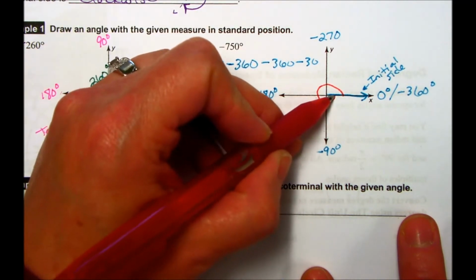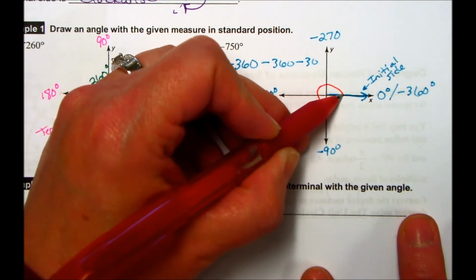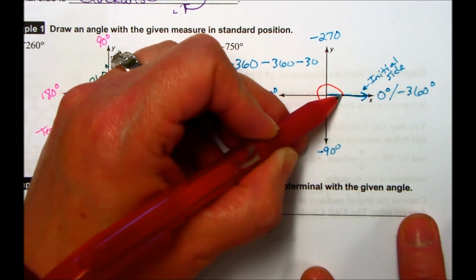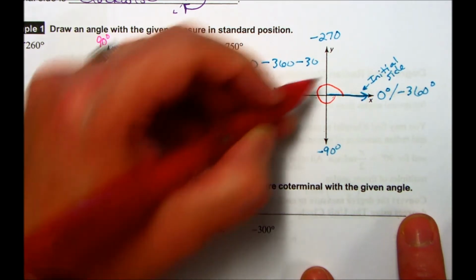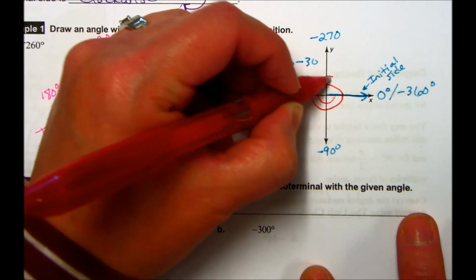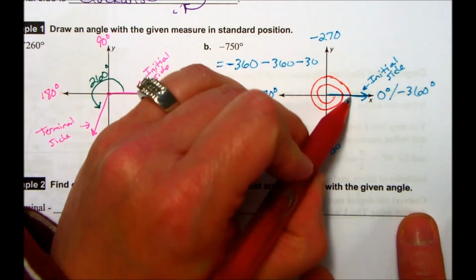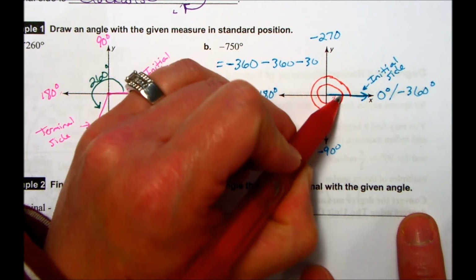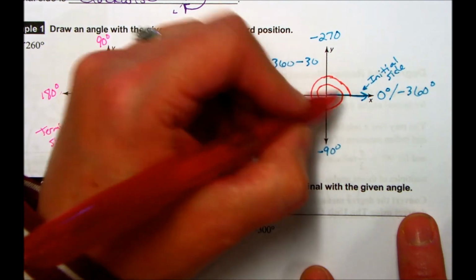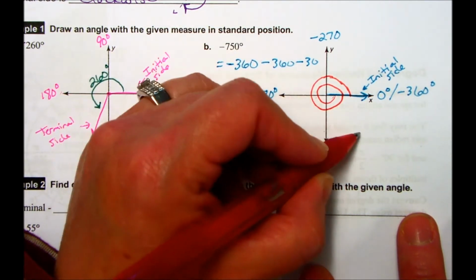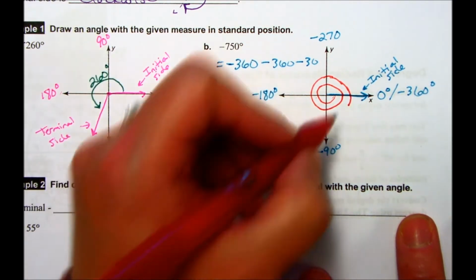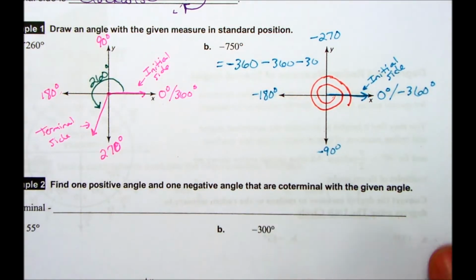So when I start here and I'm going to go around, that's negative 360 degrees from here to there. But I have to do another negative 360 degrees. So I'm going to start here and go on the outside of that. It's like a spiral, and then it ends here. So that's negative 360, another negative 360. Now I have to go an additional negative 30 degrees. So if this is 90, 45 is halfway, 30 is about a third of the way, right there. So that's where I want my terminal side.